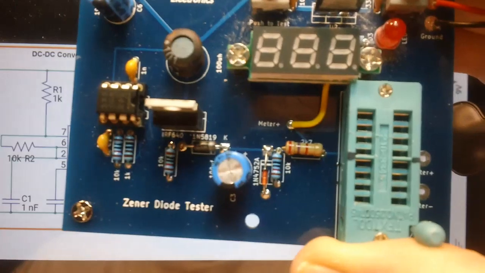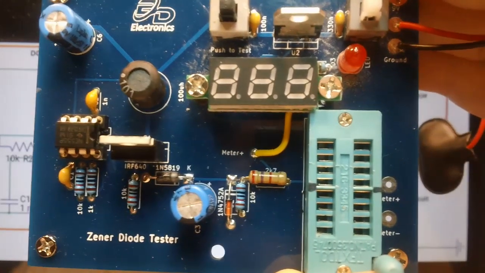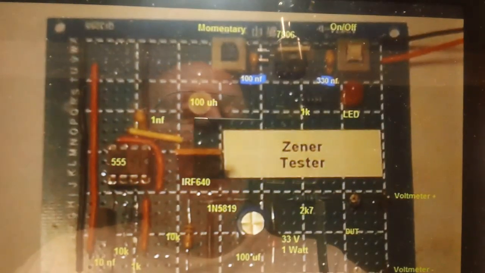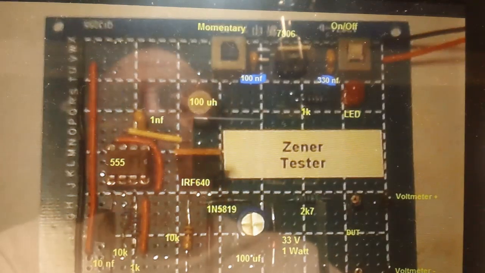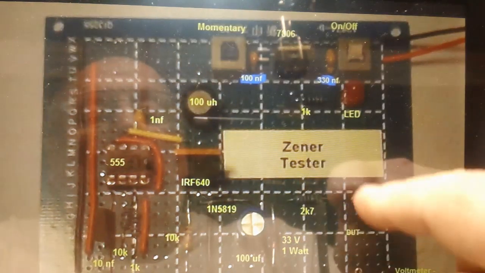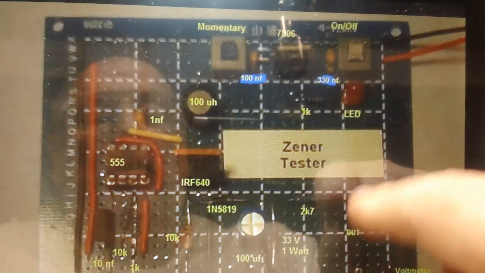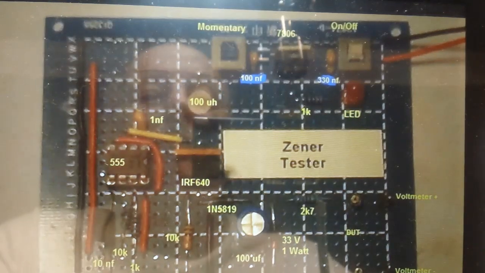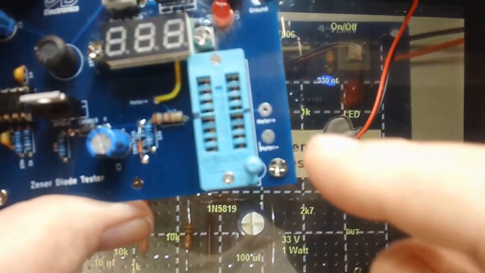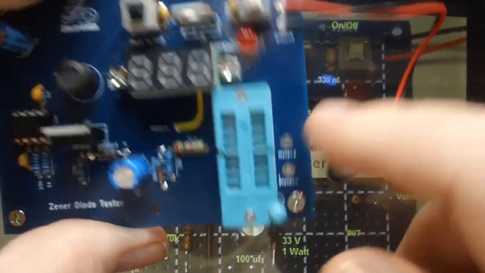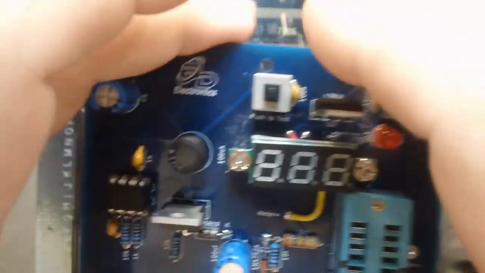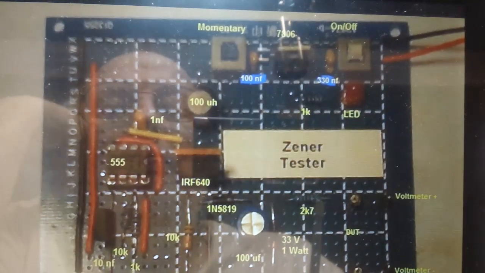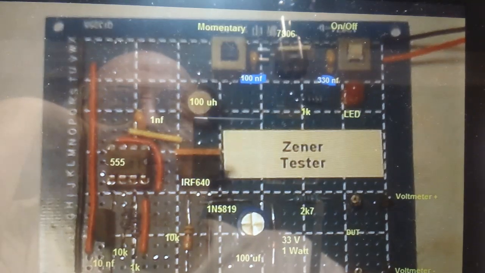And the rest of it is basically the same as it was. Here's what it looks like assembled on the breadboard. You can see down where I have DUT, the ZIF socket there. Female round turn terminals that I like to use for the voltmeter. He does still have the meter here in case you want to use a separate meter. This meter does the same thing, I do believe. Otherwise, it's exactly like the other circuit that we had.